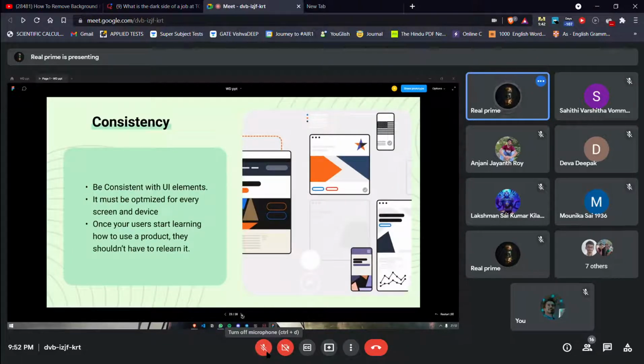Consistency. Let's say you created an app and you want to publish it on every platform like Windows, Apple, Android, and everything. They are built on different platforms. Windows was built on C++, which is a very different platform compared to iOS or Mac OS.